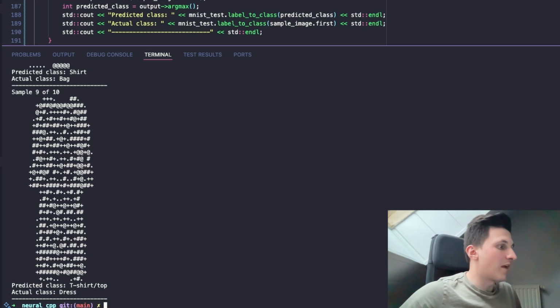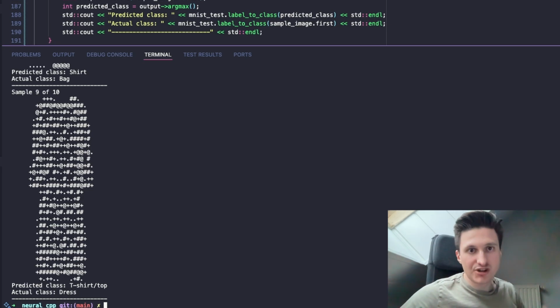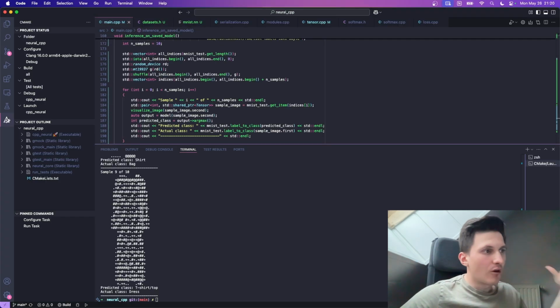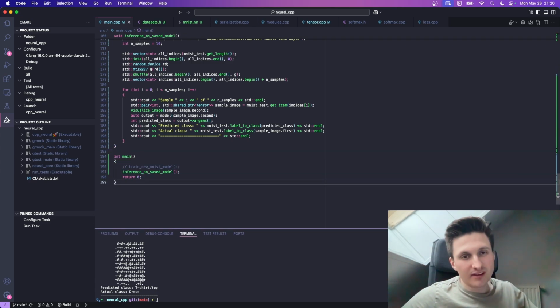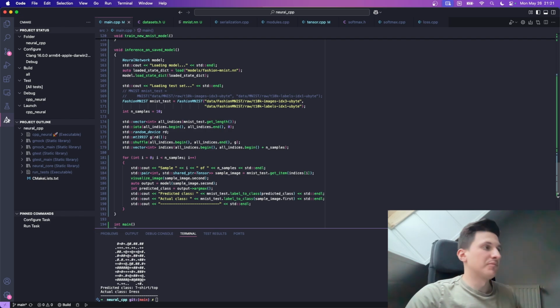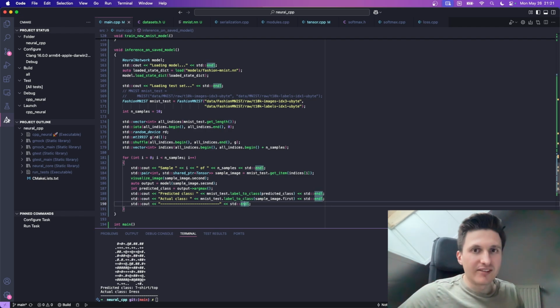So you can see our network is definitely learning. It takes a lot of time, but eventually our backpropagation is working and we can actually train models this way. Okay, so we have done everything we wanted to do. We rebuilt our entire PyTorch network in our own C++ library. We are capable of training it on the MNIST and Fashion-MNIST dataset, and we got good results, although the training takes a bit long. So I definitely learned a lot with this series, and I hope you did as well.